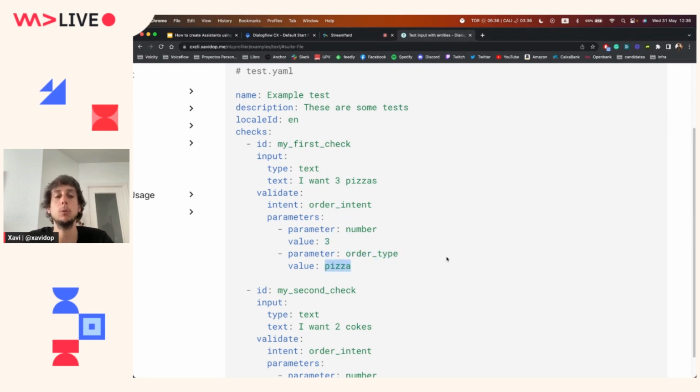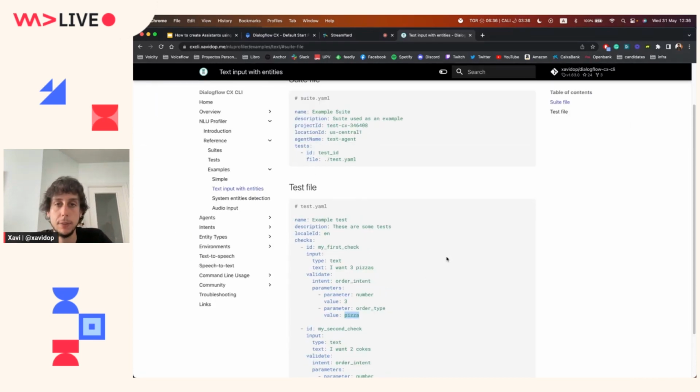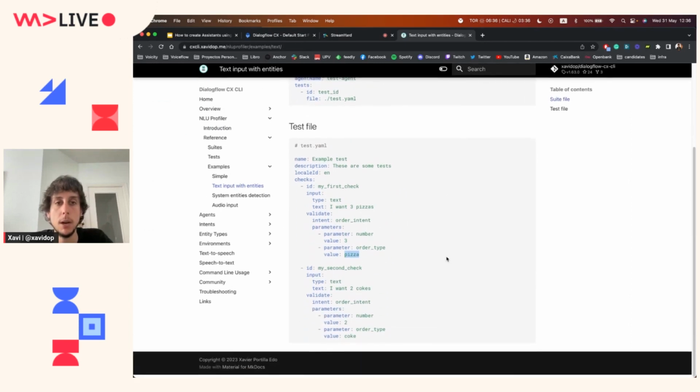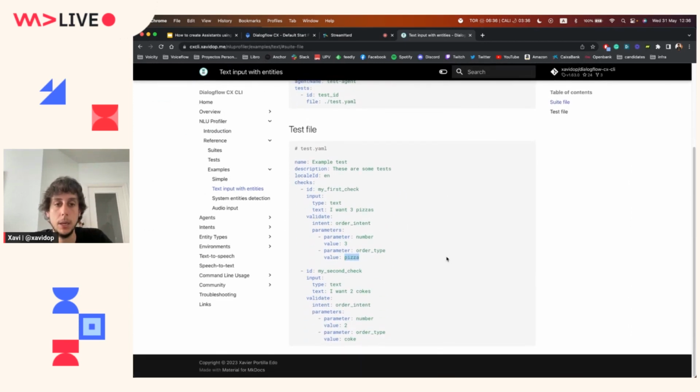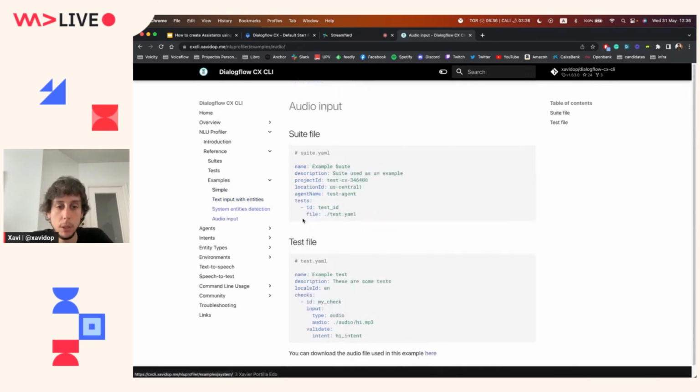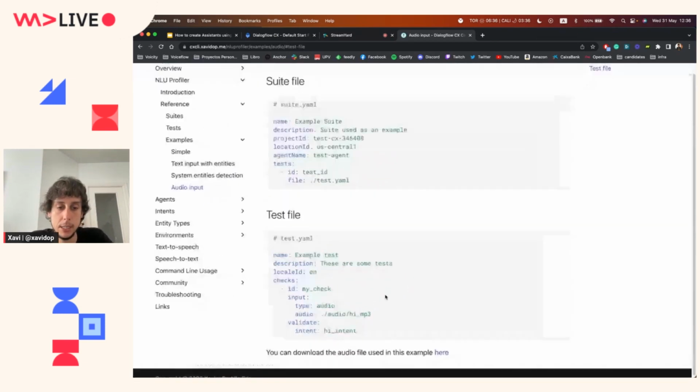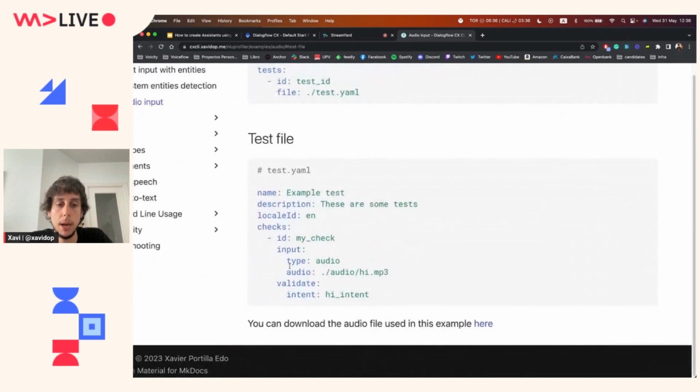So with that, we ensure that our NLU is working fine, and that after some time and some changes, our NLU still has the same specification.